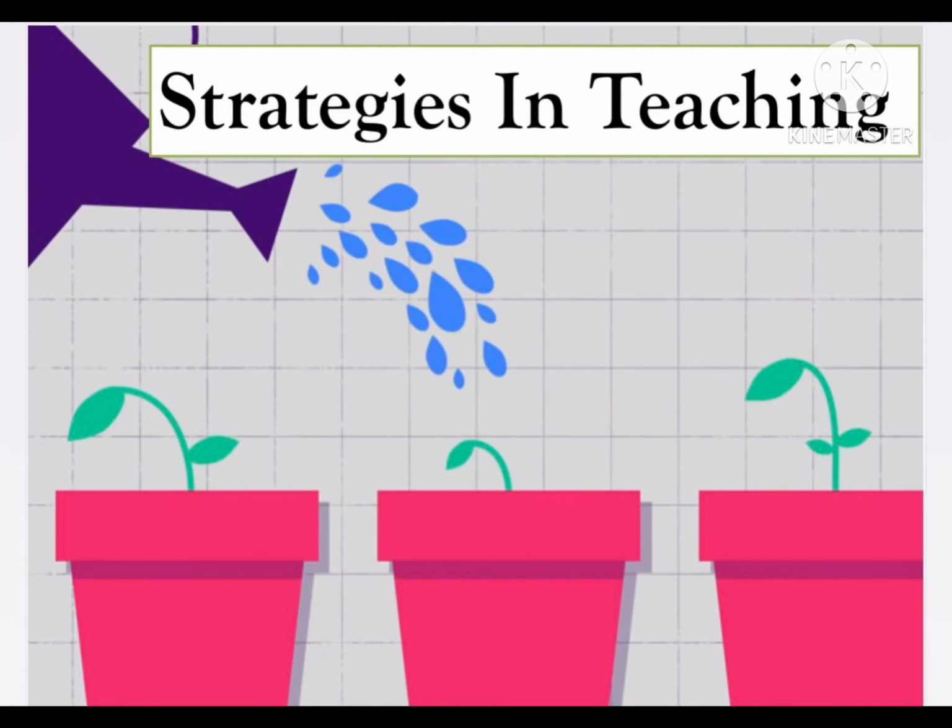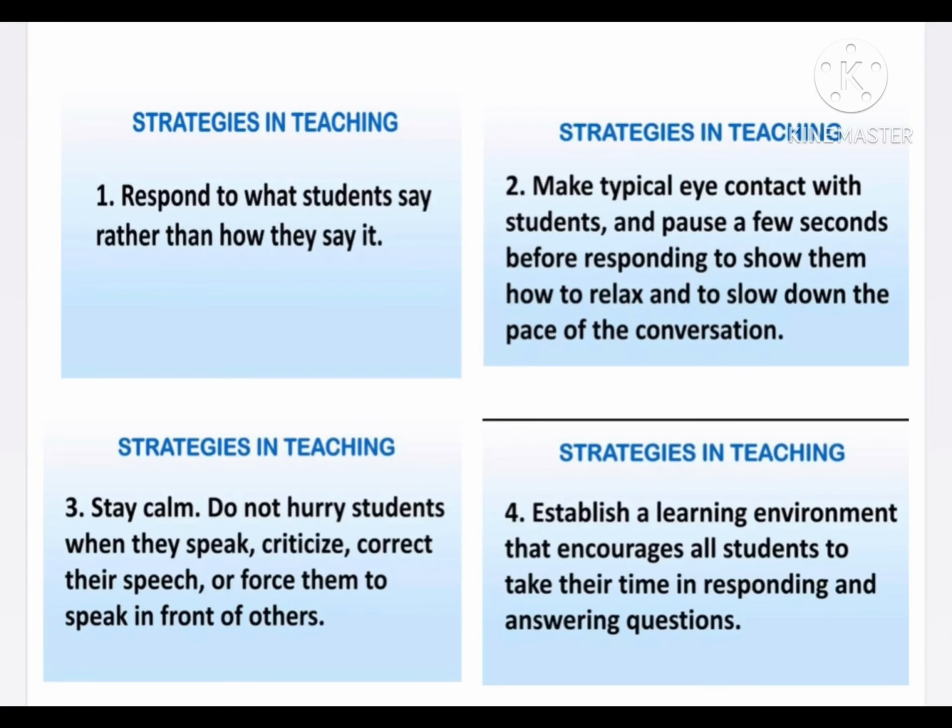Let's proceed to the 7 strategies in teaching. First strategy is to respond to what students say rather than how they say it. Second is to make typical eye contact with students and pause a few seconds before responding to show them how to relax and slow down the pace of conversation.